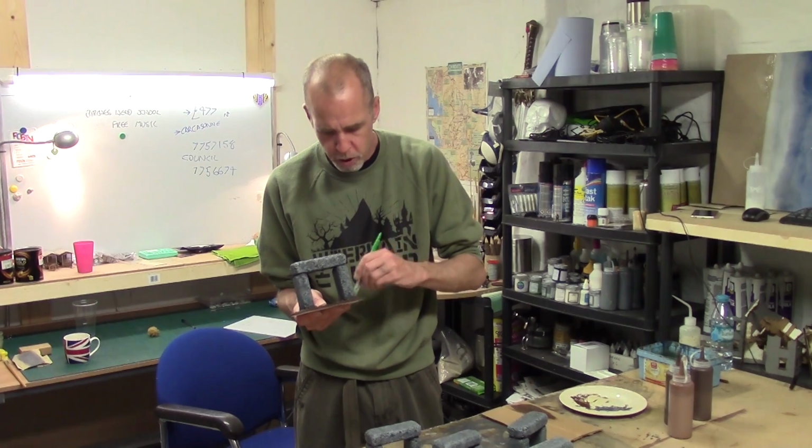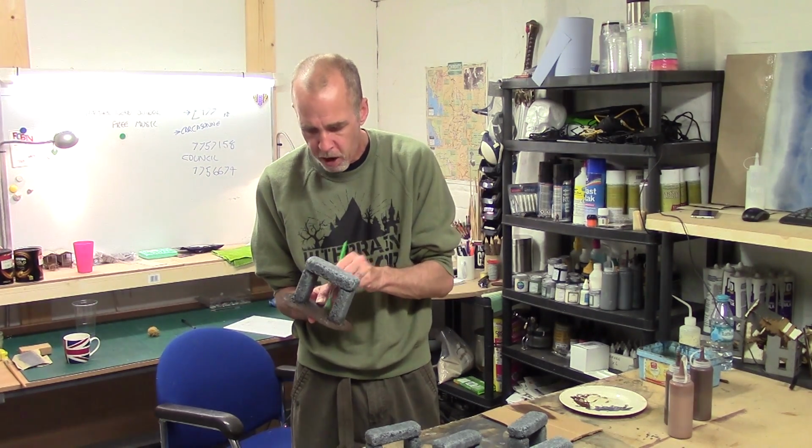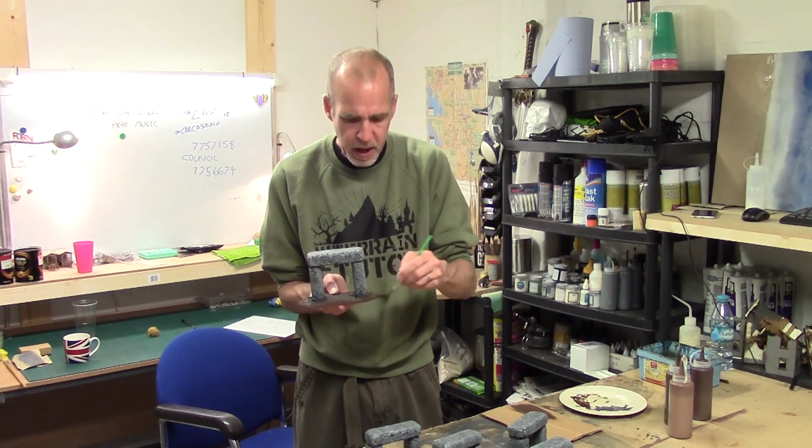So, quick dry brush. Just blend those little bits of grey, get the majority of the paint off my brush again. It doesn't have to be perfect. We're going to be flocking it and doing other things to it.